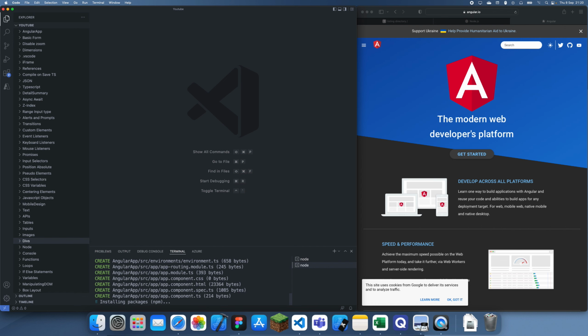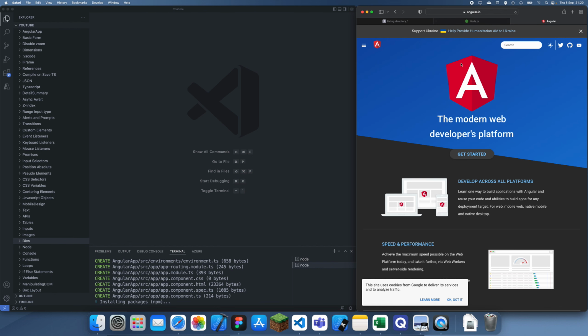So just do that, wait for all of this to load, and once you've done that, you should have an Angular app ready to start. So let's just wait for this to load in. This bit can take a bit of time, probably say 1 minute at max. Usually it doesn't take longer than that.